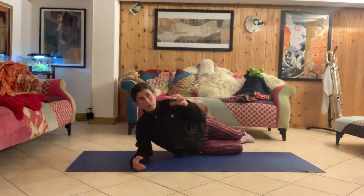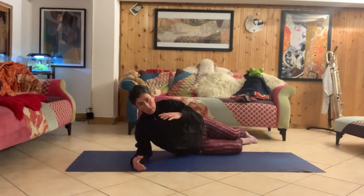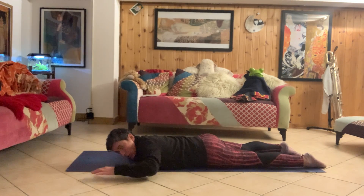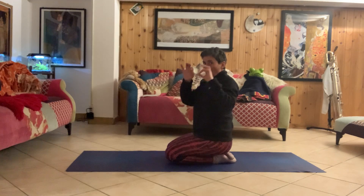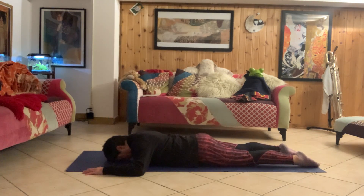If there is tightness across the front of the chest or any issue with the rotator cuffs, you might find that's impossible — the hand will drop down first as the arm is slightly internally rotated. Think of a smaller lift, and then think of your elbow reaching out of the shoulder socket, encouraging that slight external rotation, that slight opening through the chest and a little bit more fine-tuning of the rotator cuffs deep in the shoulder joint. If the little dip on the elbow is too much, causing strain or pain, then don't dip — just lift the arm, trying to keep it level, and pop it back.